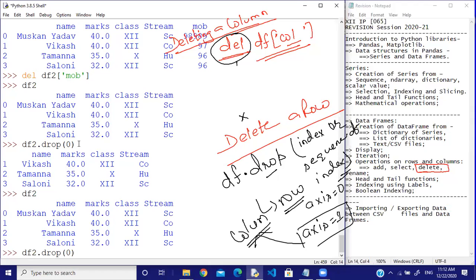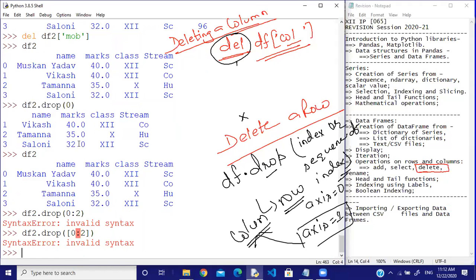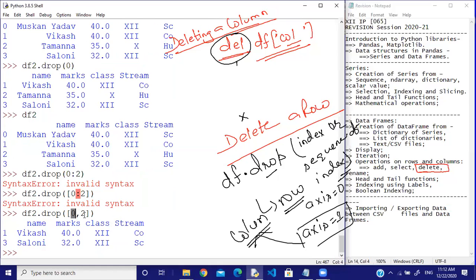Now if I want to remove more than one record, what do I have to do? Can I use this slice operation here? Let's see, it's an error here. So I have to put this information inside this, and now it's working. No, it's not working. So we have to write the comma here, and let's check if it's working or not. Yeah, through that we can specify which row index we want to delete. So I'm writing 0 and 2, so it's deleting the 0 row and the 2 row.